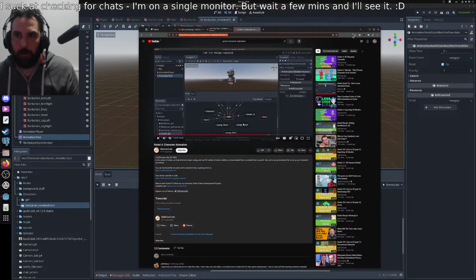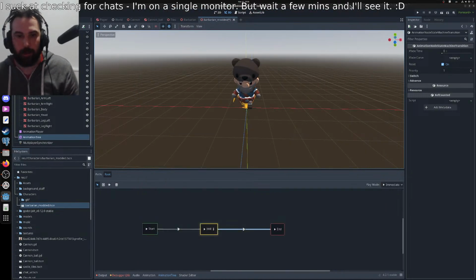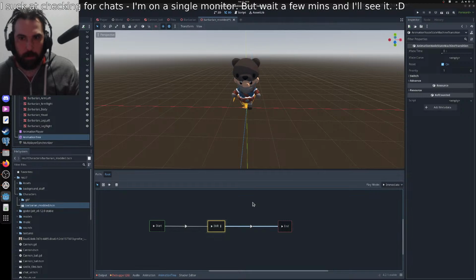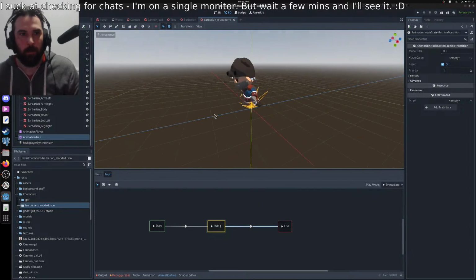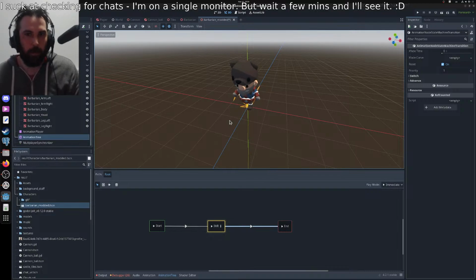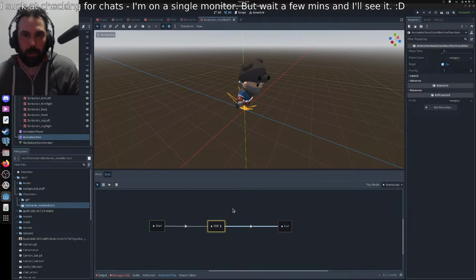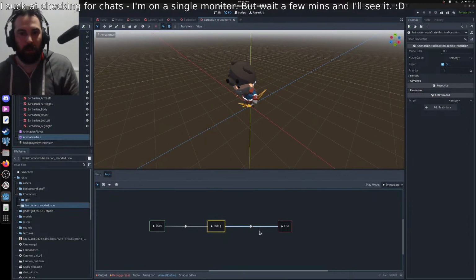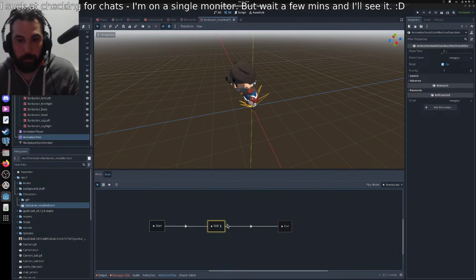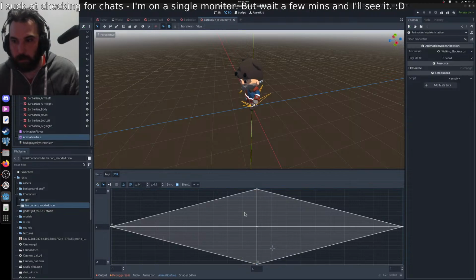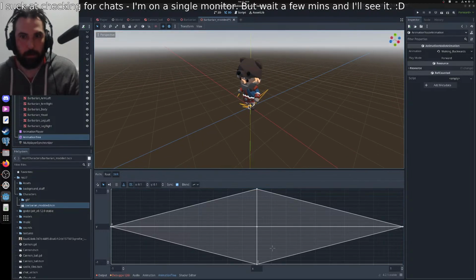People really do like to do finite state machines in character movement a lot, because for some reason they're like, oh, there can only be one state at a time, so let's do a finite state machine. It's like, why don't you just use a match statement, a switch statement? It's the same thing, but they just love doing this. I don't know, I can't explain it. Maybe there's something I just don't know about it. But for some reason, character movement and state machines seem to go hand in hand, even though they probably shouldn't, because a switch statement would be fine.